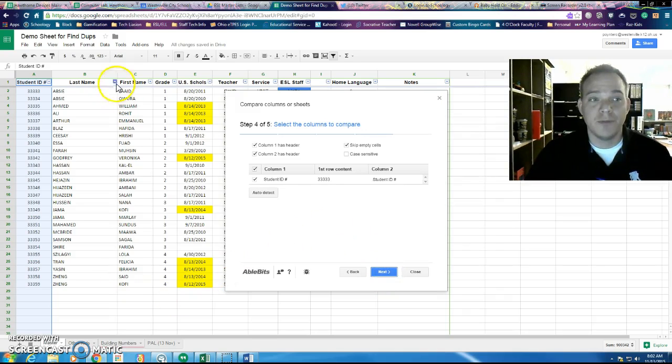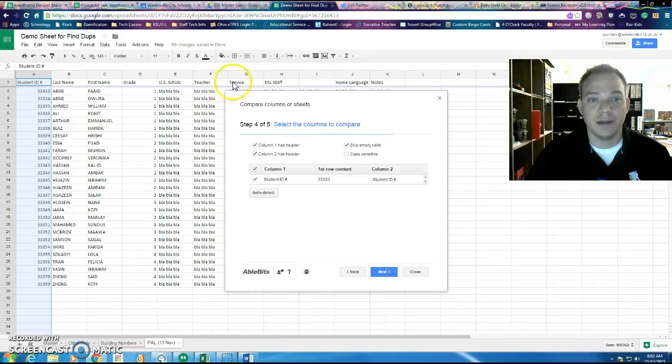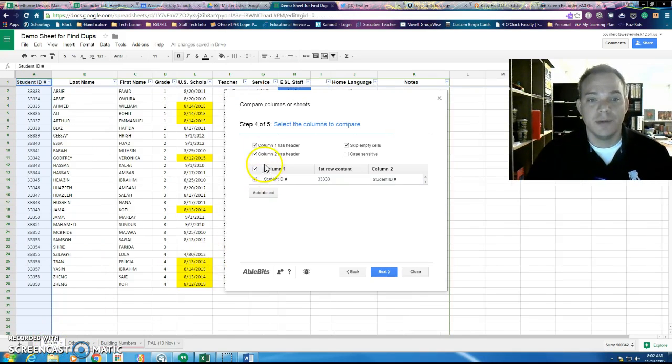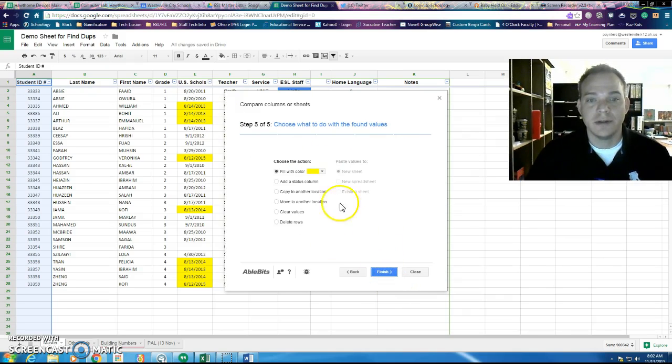Now, both of my tabs have headers. Yours do too, or at least they should. Your master sheet definitely does. Make sure you put one in here for the PAL list as well. And if you copy it right, it'll probably come over that way. If not, just insert one. You need to tell it that it's got headers, because it's not going to worry about looking in that first row. If everything you have here is checked correctly, you'll be able to go Next.